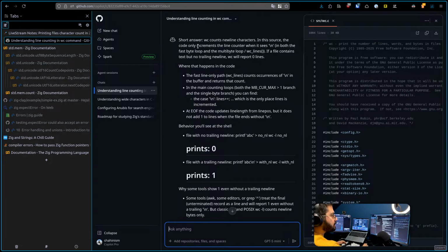In this source, the code only increments on the new line character in both the past byte loop and the multi-byte. If a file contains text but no newline, wc reports 0 lines. That's not correct. Or my version of wc is not doing that.